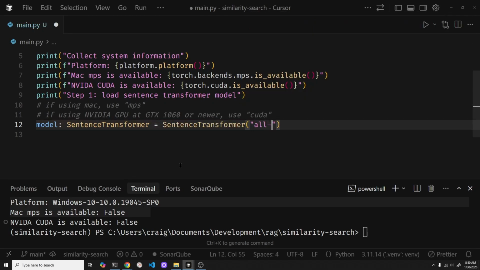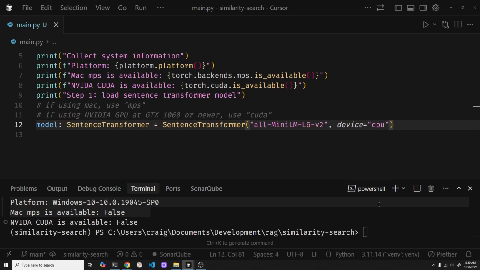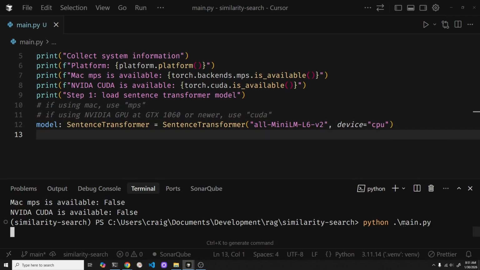We're going to use a smaller model. In my case, I'm going to use device equals CPU. This step might take a while because it has to download the model from the Hugging Face hub.